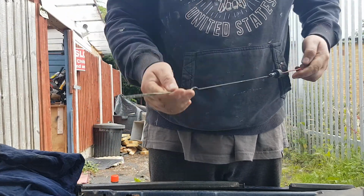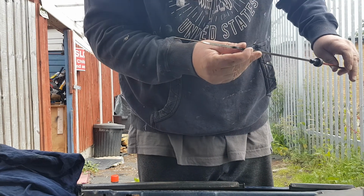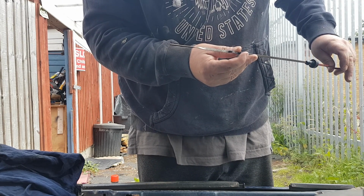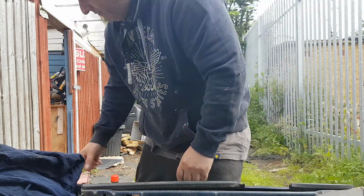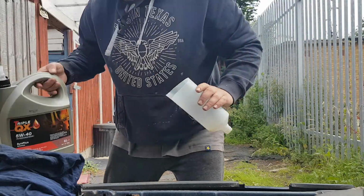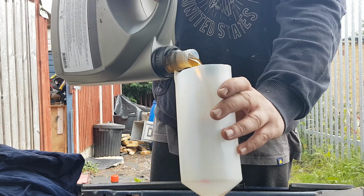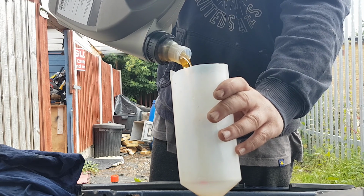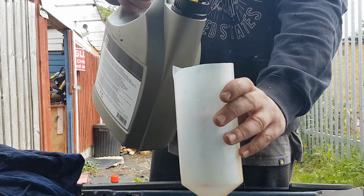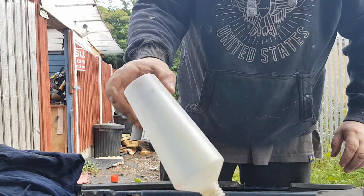Let's wipe the dipstick clean. And we are still on minimum. So we want a bit more, just above the minimum now, but we want a little bit more in. And I think there's 2 litres left in there, just under. So let's pop a bit more in. Do it a bit at a time though, you don't want to put too much in, because if you overfill it, that can be dangerous for the engine, because you can blow all your oil seals out.